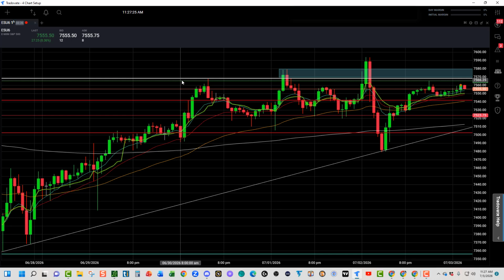It's better than other drawing tools with other companies where, once you've locked it in the drawing tool, you have to delete it before you can drag it. So at least they have this feature where you can move it, drag it, extend it out to the future. So the rectangle tool is not so bad within Tradovate.